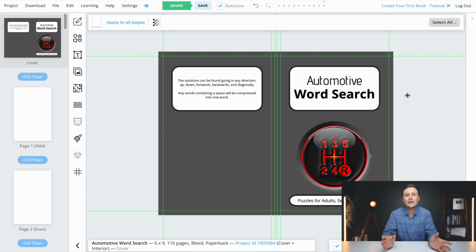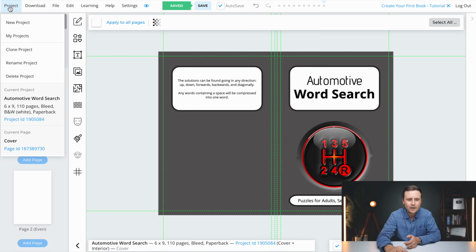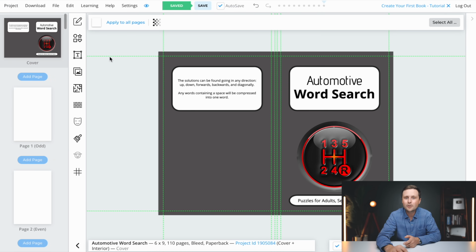However, one really good pointer that I want to give you guys is that as you start creating a lot of these books, when you create another project, you can just click on project and clone project. What that is going to do is open up an exact one of these projects again, and then all you have to do is change automotive to whatever the next niche is, change the graphic to whatever that niche is, and change the colors in the background. This is going to speed up your creation process a lot because you are not starting from scratch every time. Once you've built a cover template, you can use that template again, just changing out the colors, the graphic, the name to create your next word search book. So just keep in mind, the first cover template is going to take you a little bit to create. However, your next ones in the future will only take you a couple minutes to create from start to finish.